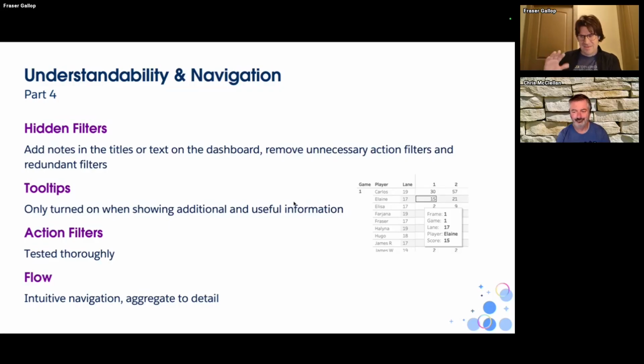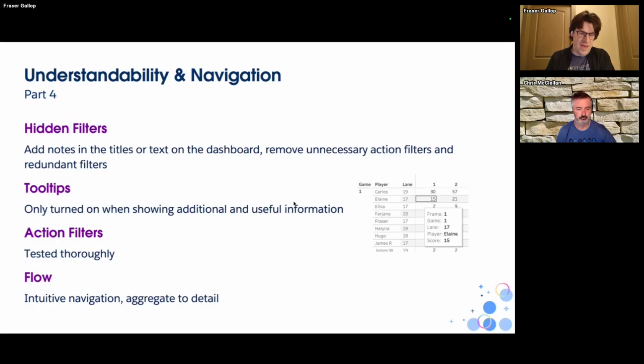This is one of my pet peeves of Tableau, in the screenshot here, that tooltips are on by default. I think personally that tooltips should be off by default. So when I'm building stuff, I always go and turn off the tooltips whenever I create a new tab, and then I'll turn it on if there's something additional or useful that I'm going to show on that tooltip. But just having the default ones, I feel like they get in the way. They don't add any information. They distract when you're trying to use your mouse and point at things on the screen.